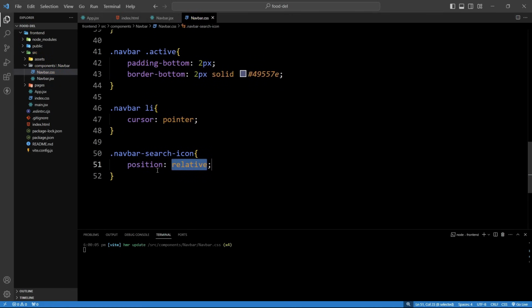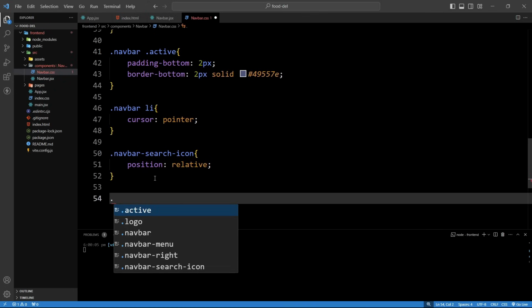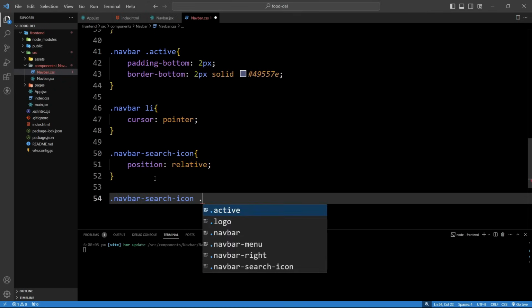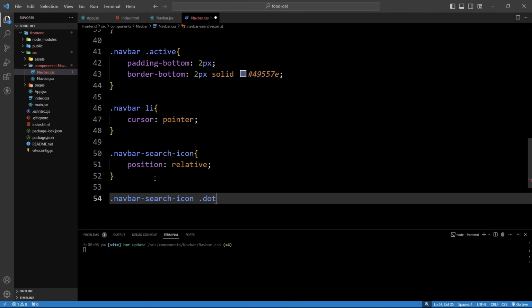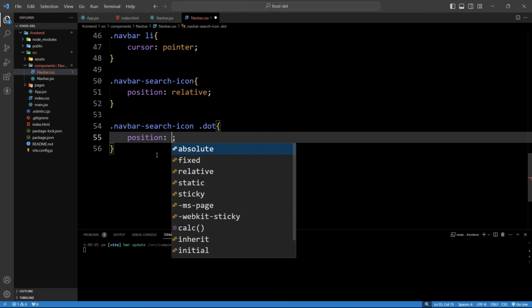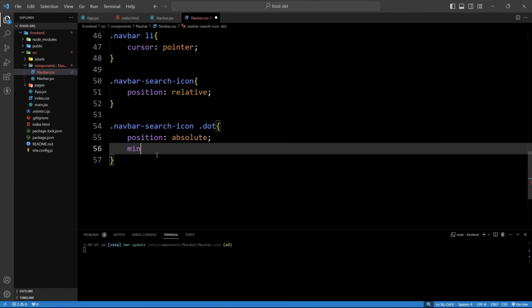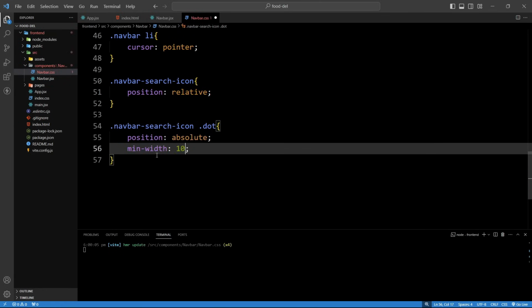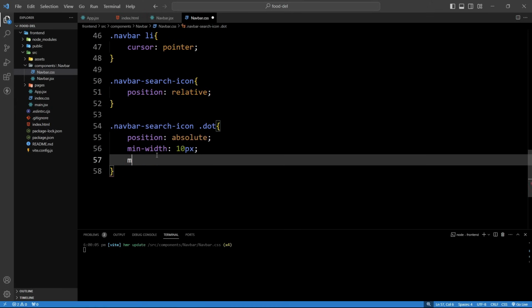After that, here we will add the class name navbar-search-icon, then we will provide the class name dot. And here we will add the CSS properties: position absolute. Then we will add the minimum width of 10 pixel. Minimum height will be 10 pixel.